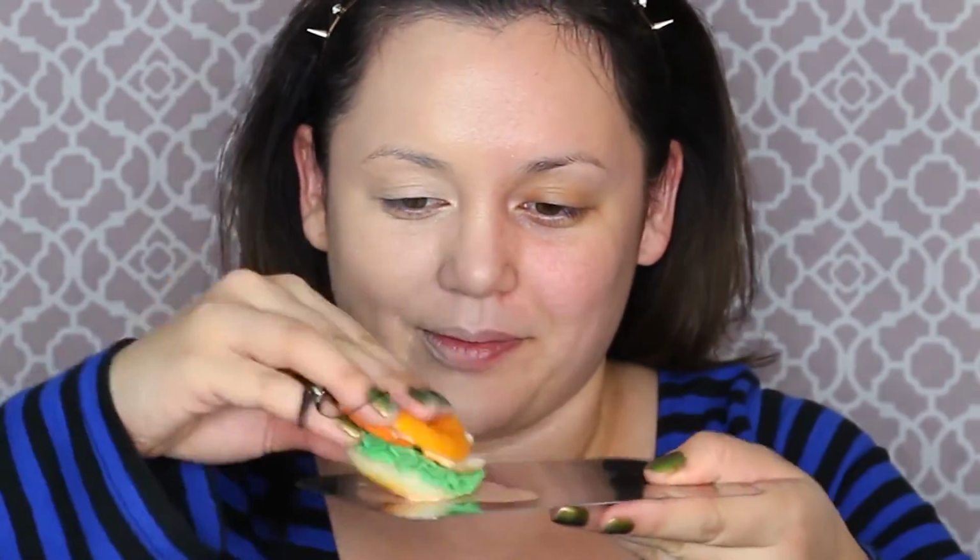And now we're going to dip it into our foundation. And I'm gonna do the hamburger on the bottom half and then the panda on the top half. This isn't actually bad, it's just very lightweight and it takes a lot to get full coverage. It smells weird, I've got to say that. And we need to do it down here as well to make sure it's even.